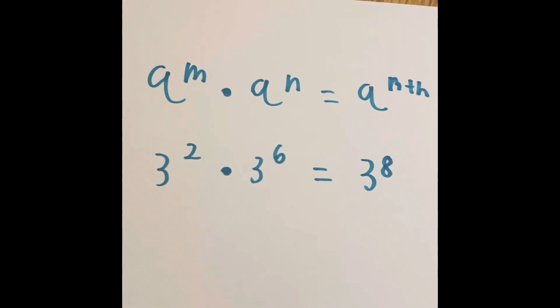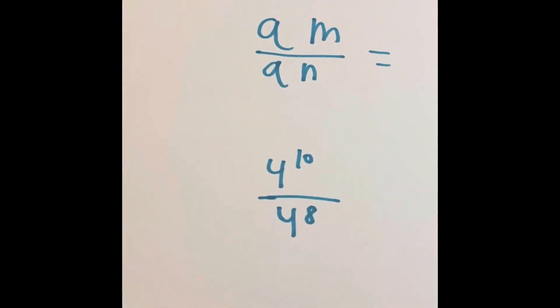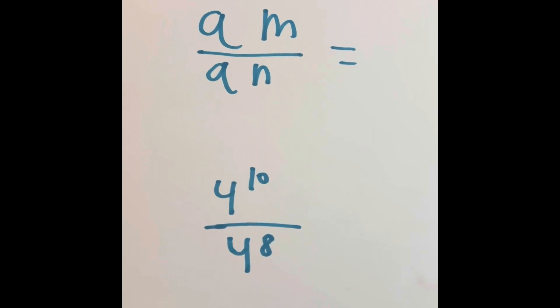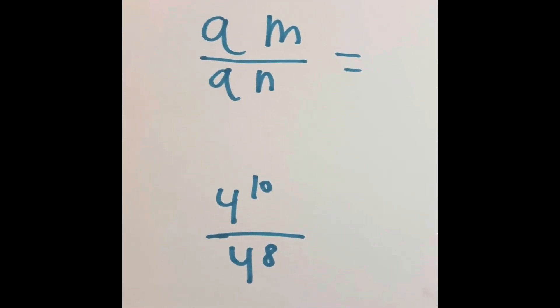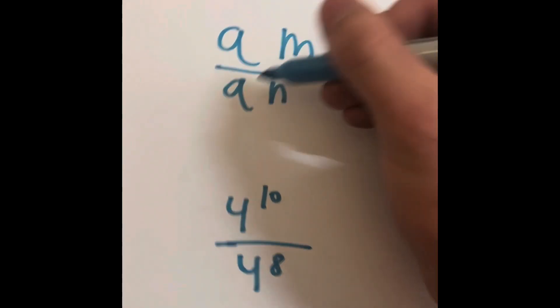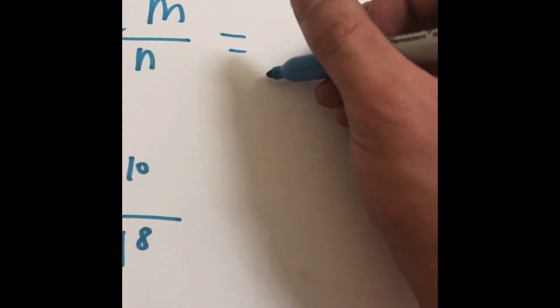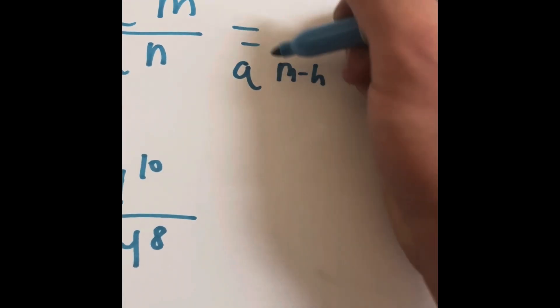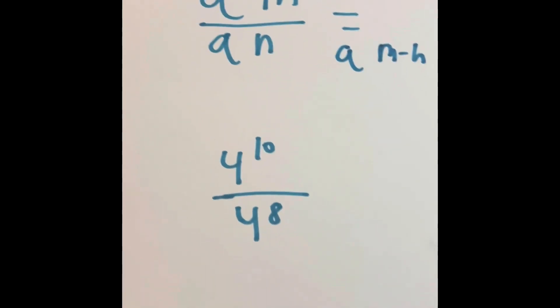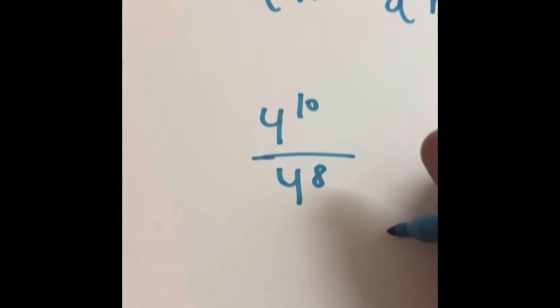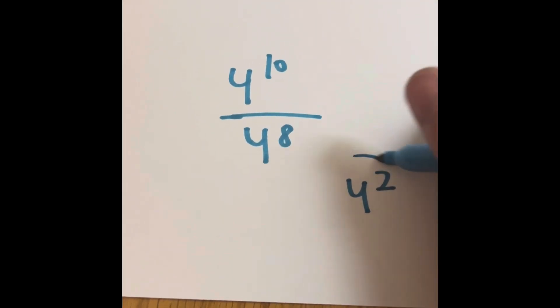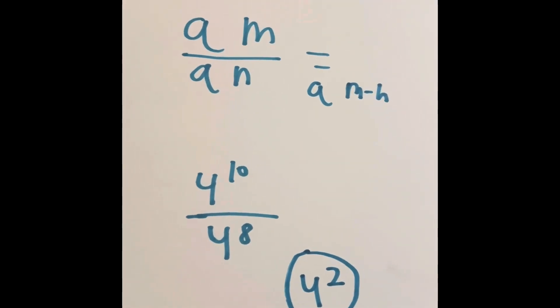Well, what happens when we try to multiply, but also when we try to divide? When we divide exponents, it's going to be a little bit different. If you multiply exponents by adding, dividing exponents will mean you have to do the opposite, which will mean subtract. So it will be a^m divided by a^n equals a^(m-n). So what will happen is, if you have the same base again, you're going to have 10 minus 8 is going to be 4 to the second power. So that is going to be what happens when you divide the exponents.